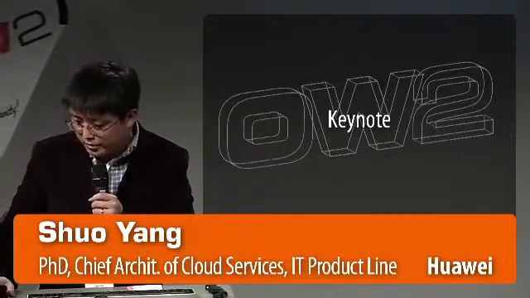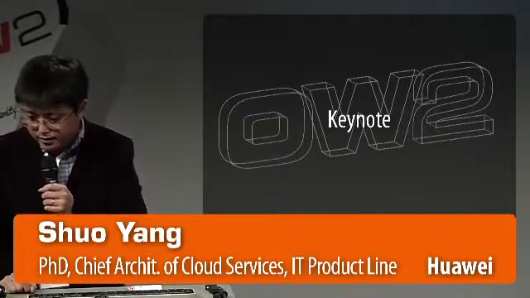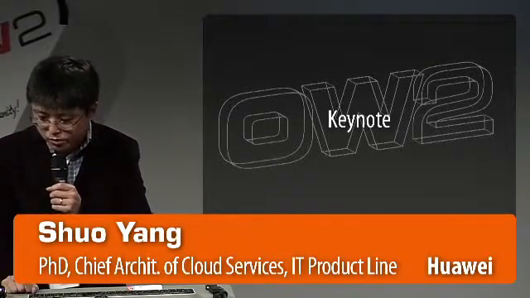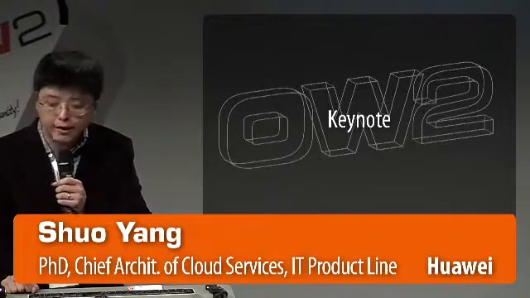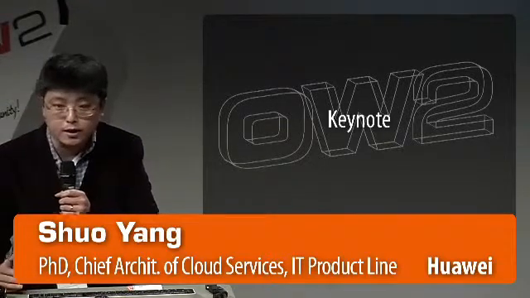So this talk is OpenStack and network function virtualization. We believe that's a convergence of IT and the CT infrastructure. A little bit about myself. My name is Shuo. I'm a principal architect of cloud computing in Huawei US R&D Center. Before joining Huawei, I worked for Google for 4 years in their infrastructure team.